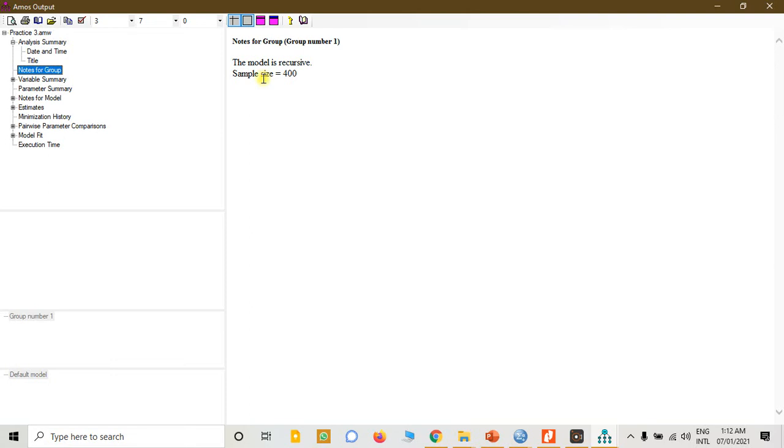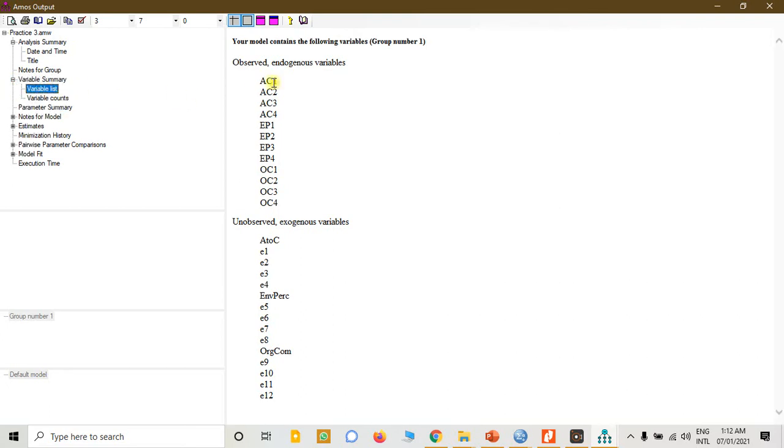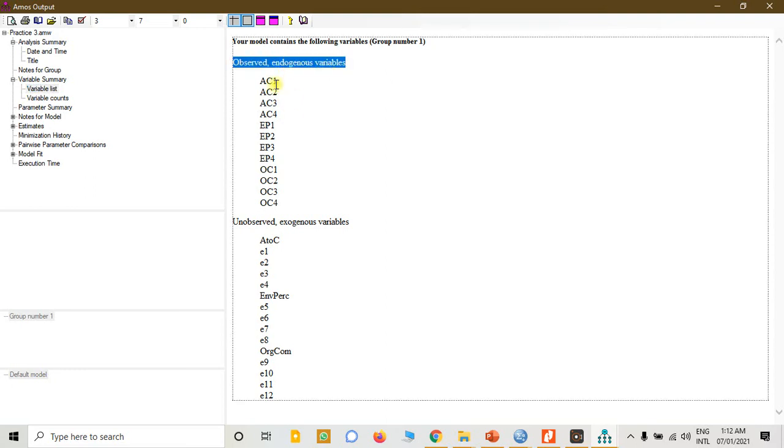Then you have to see the sample size, and then the variable summary. In the variable summary there are certain variables in the list. These are the observed and endogenous variables, and these are the unobserved exogenous variables.